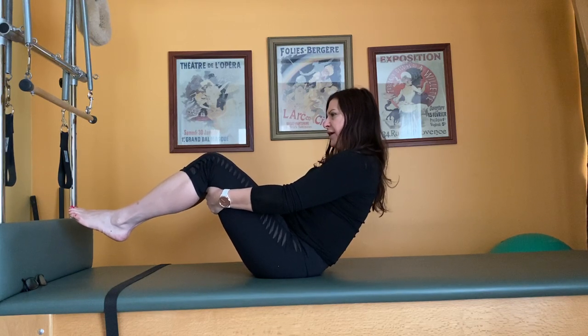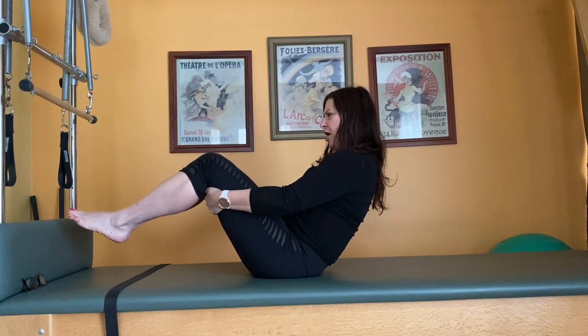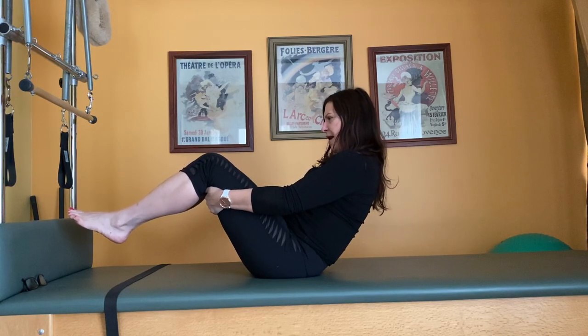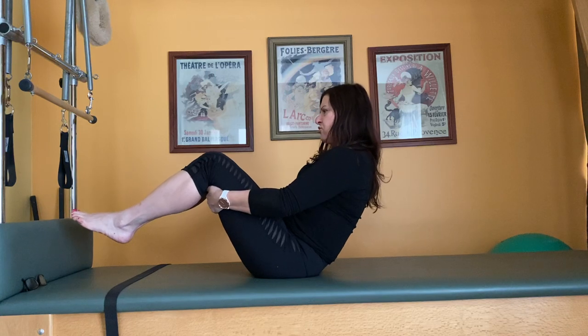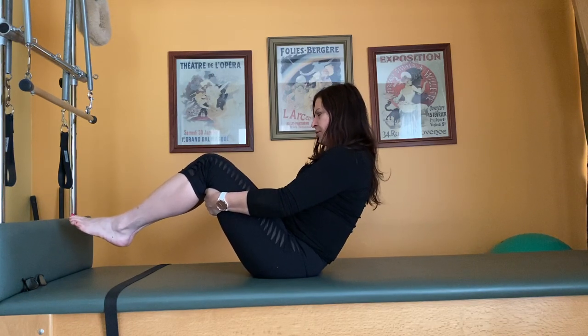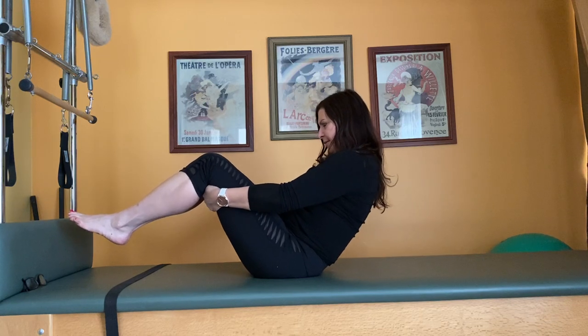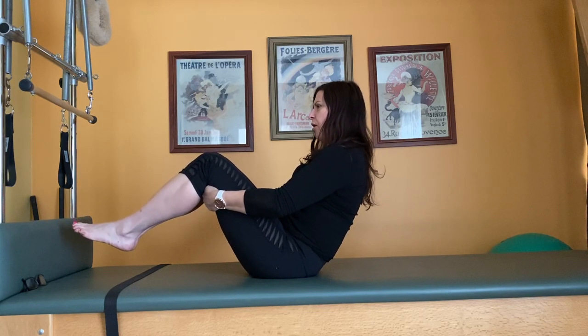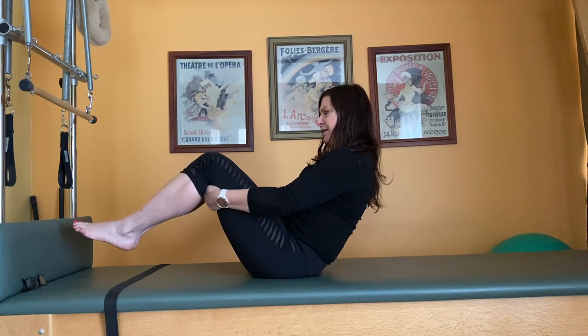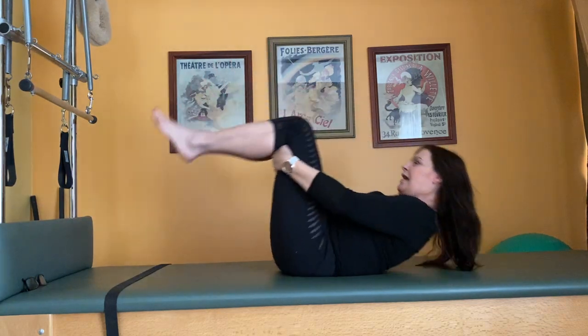Push it away. By doing so, you will activate the abdominals. Inhale, release. Exhale, press away as you resist it with your arms. Shoulders relaxed. You're looking down towards the navel. One more time. Press. Stay here and continue. Now roll only to the shoulder blade line on an inhale. On an exhale, come up.